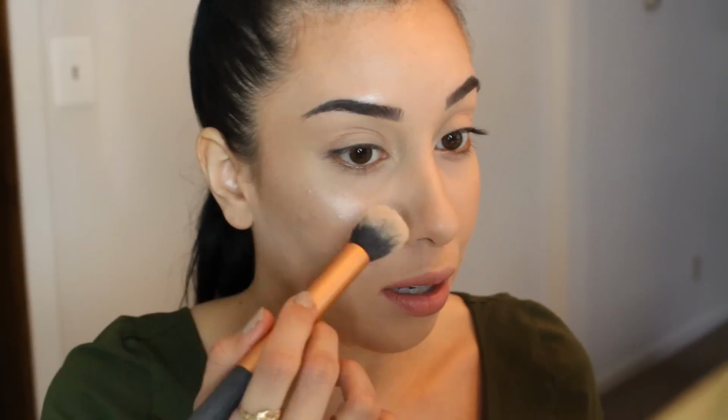And again, I'm breaking out on the tops of my cheekbones, and that's where I like to put my highlighter, but I'm going to show you guys anyway because not everybody breaks out in the same areas that I'm broken out. To highlight, I'm using my Mary Luminizer by theBalm. Mine is broken, so I have to be careful, and I'm using a Real Techniques brush. This is called their contour brush. I love this to highlight, and I just feel like highlighting your face adds such a pretty glow.